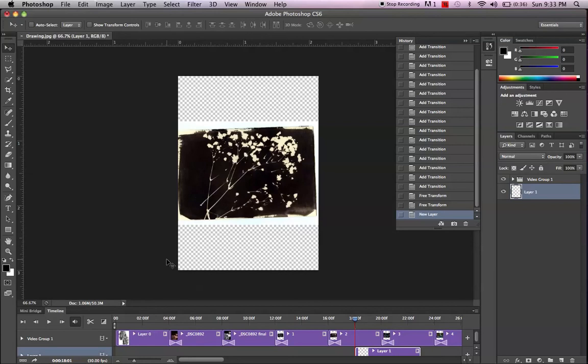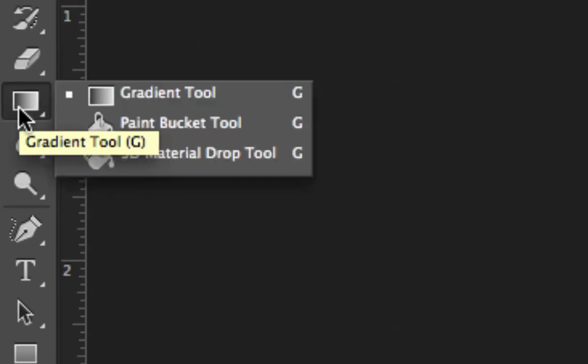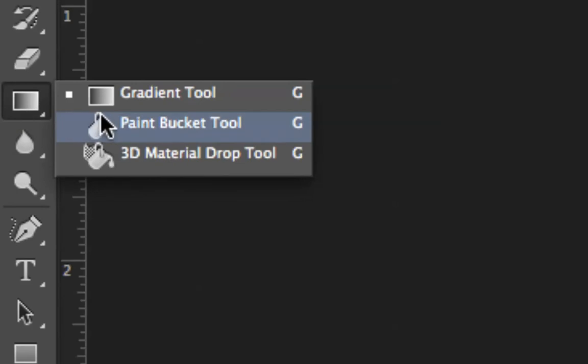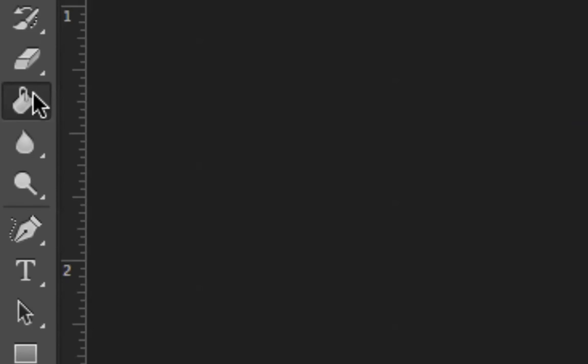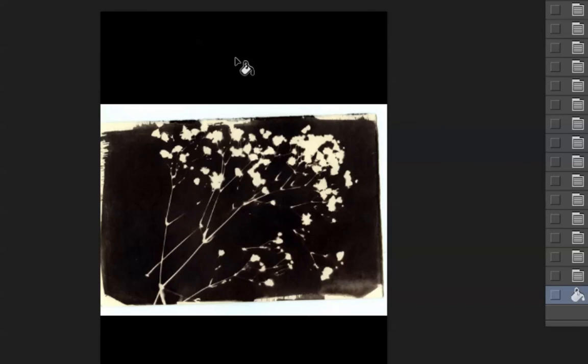Couple different ways to do that. You can go over to the toolbar and grab the paint bucket, which happens to be hiding with the gradient tool. Click, hold it, and there's our paint bucket tool. Any of these keyboard shortcuts, by the way, just touch the letter G and you would go right to this tool. But the paint bucket is hiding with that. So I click on that. There we go. Now it's the paint bucket. And all I have to do, as long as that layer is lit up over there, is click someplace inside this picture one time. There we go. Now we've got a black background.